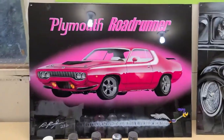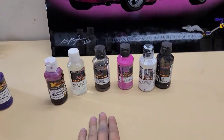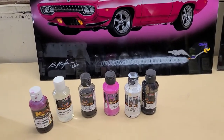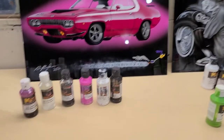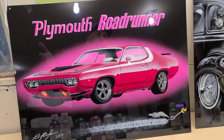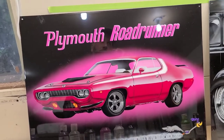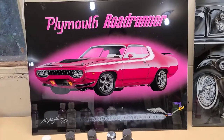And then just for an idea here too, guys, like an airbrush project like this, these six bottles here on TCB Global will cost about $119. That's what I have right now in the cart, is about $119. And that covers what these bottles of paint would cost. So $119 for this, $15 for the canvas, and $20, $30 for the clear coat. So you'd be looking at probably about $160 or somewhere like that, just for an idea of what it would cost me to do the paint work on here.